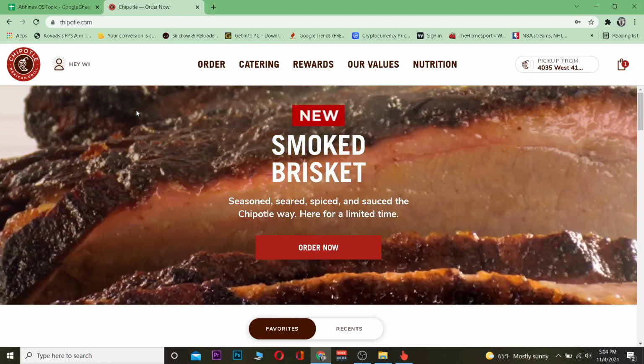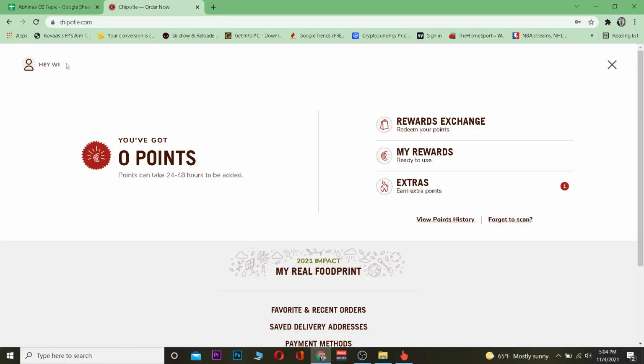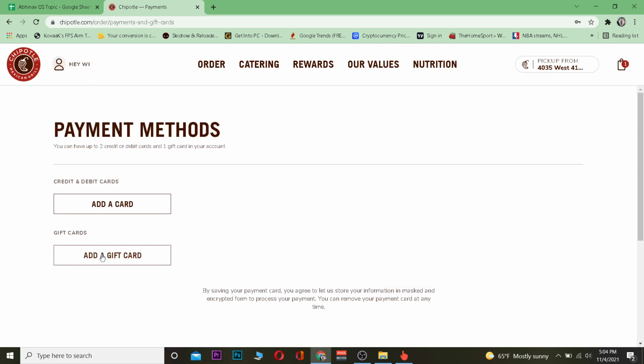First step is you want to go to chipotle.com, and after you do that, you want to click on hi, gift. So in other words, you want to click on your username. After you do that, scroll a bit down and click on payment method. Once you click on payment method, under gift card, click on add a gift card.